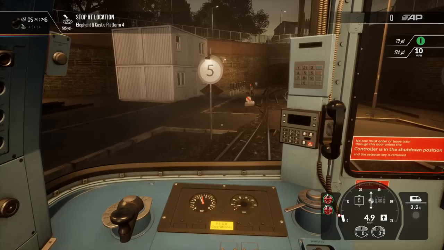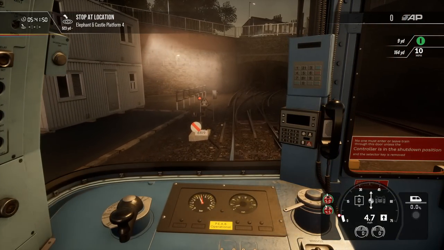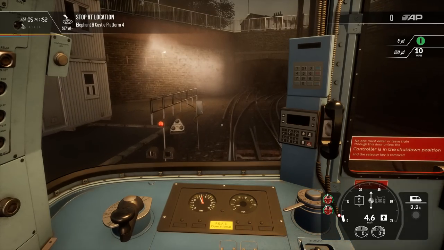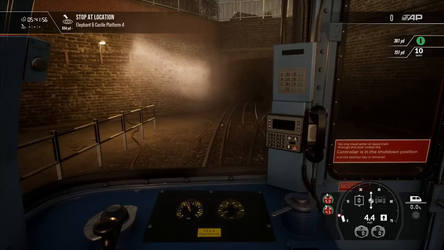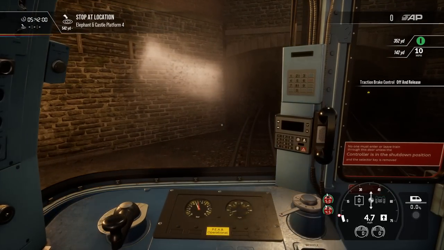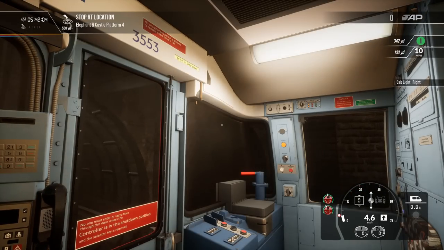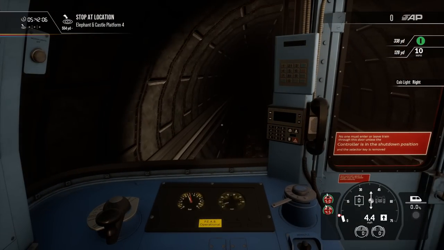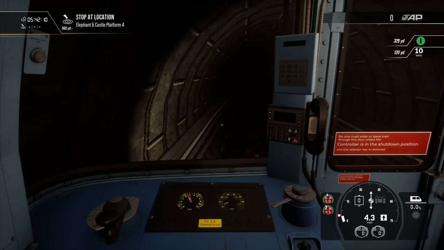That's it, so we're cleared into the tunnels. Not going to get many external views whilst we're in the tunnels because that is not something that is possible, because the tunnels are such a tight wall. There's no space for a camera to go on the outside, so that makes sense. Let's get a cab light on just so we can see what we're doing in here. And yep, in we go.